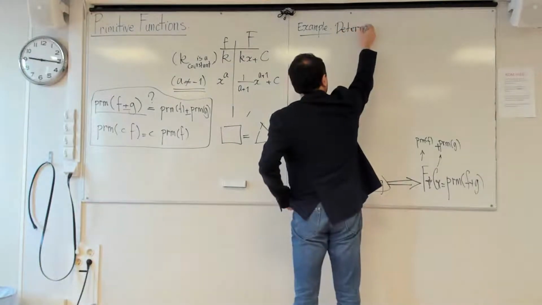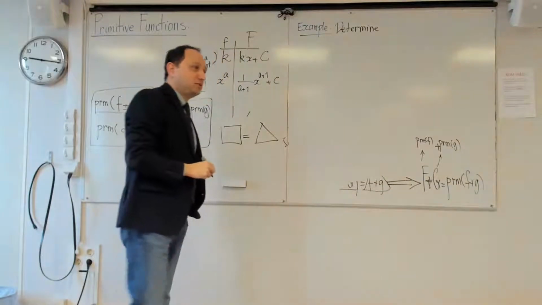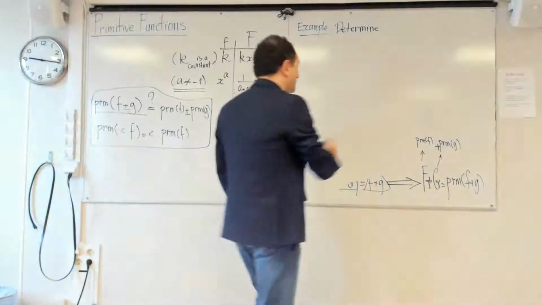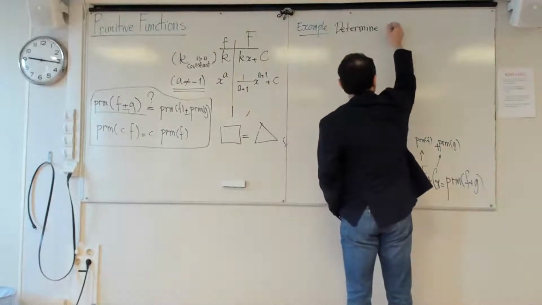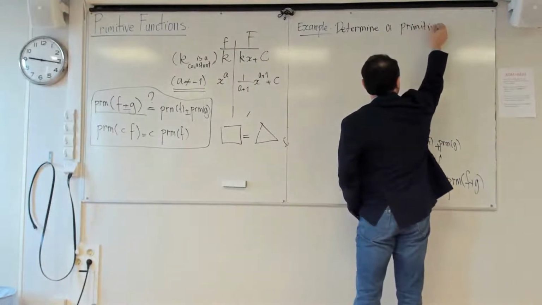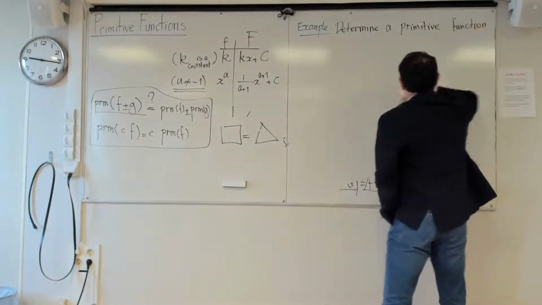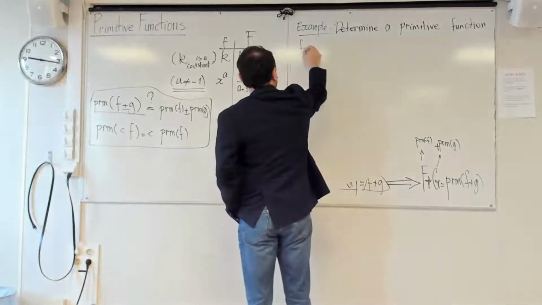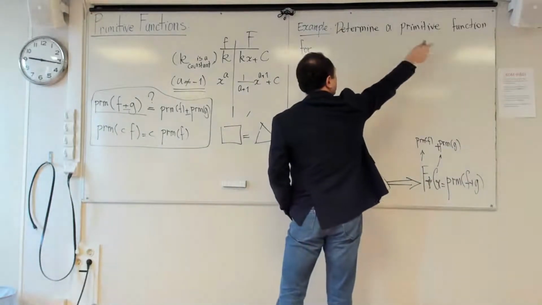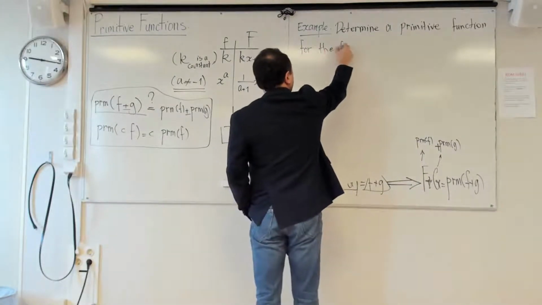Let me start. Do you like to write all or a? Which one do you prefer? Determine all primitive functions or a? A is good, yes? I don't like C. Determine a primitive function for the following functions. But you know that that's not a very big restriction, yes? If I write all, you have to write C. Function for the following functions.